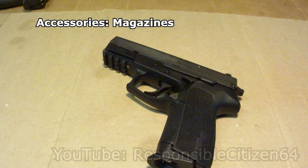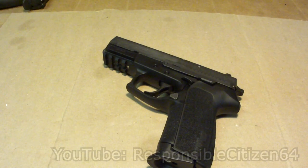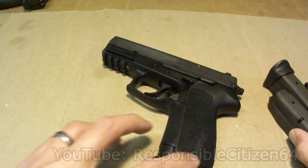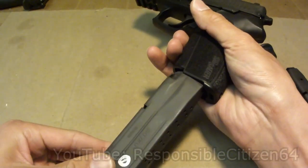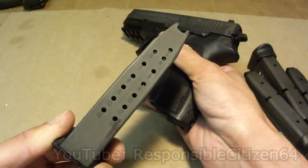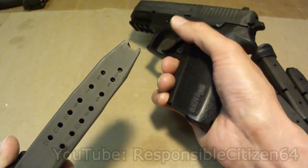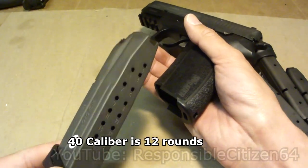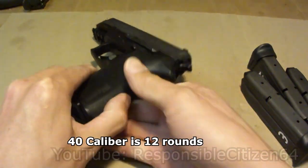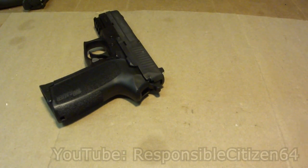The magazines are another hot issue I'm going to talk about. As is common for Sig Sauer, they charge a lot of money for their magazines. It only came with this one magazine. That's all it came with, just the one. And this is 9mm, and I live in a free state, so it's 15 rounds. If you lived in a restricted state, it would be 10 rounds or whatever they are. And I think 40 caliber, of course, is going to be less. I'm not sure what those are. But magazines are going to be around $32 to $40 apiece.